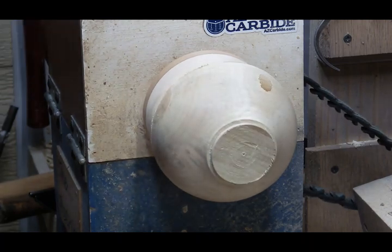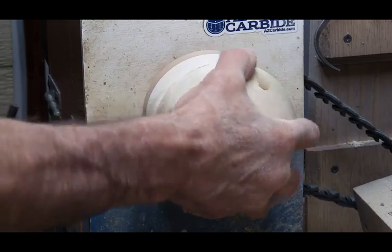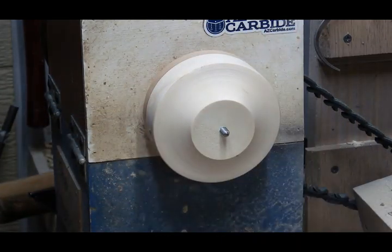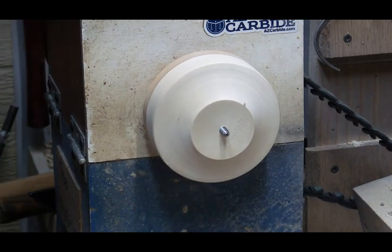So that's it. That's how they're used. They're very simple, easy to make. I've got a video on making them on my YouTube channel. This will go on my YouTube channel.